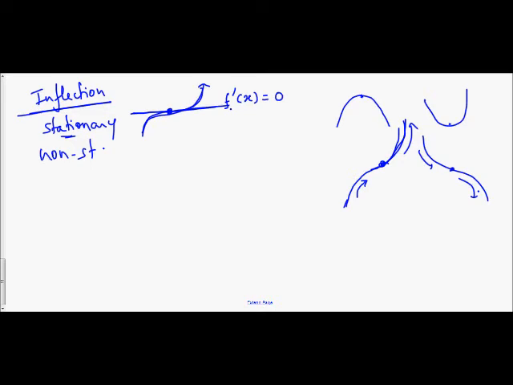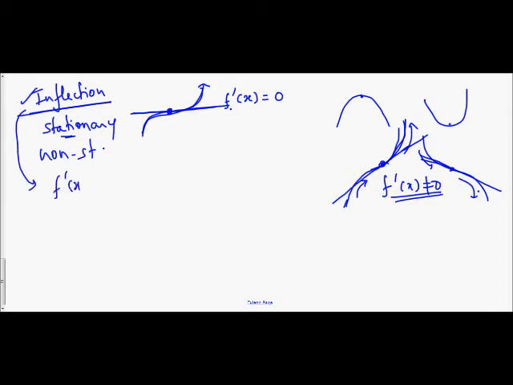What is a non-stationary point of inflection? Like in this case, if you draw a tangent, you can see that it is not horizontal, right? In this case f dash of x is not equal to 0, but there is still a point of inflection. So there are two types of point of inflection, but what is the main condition for a point of inflection?